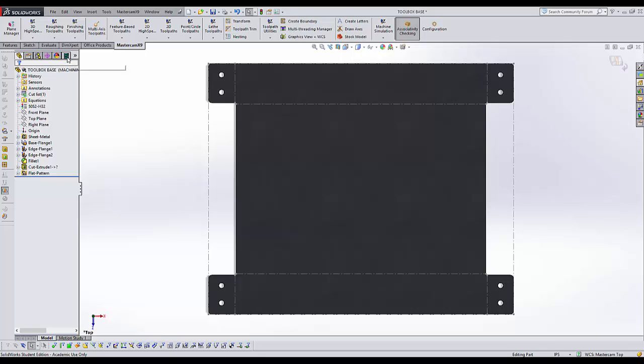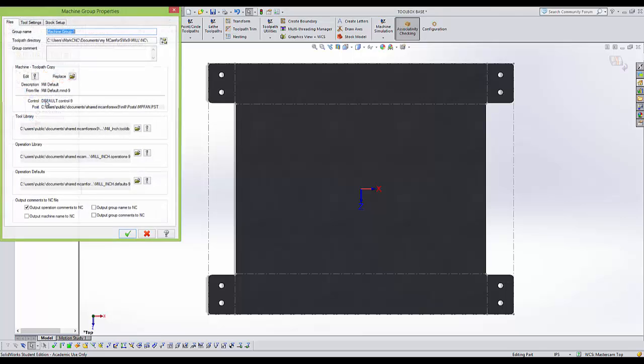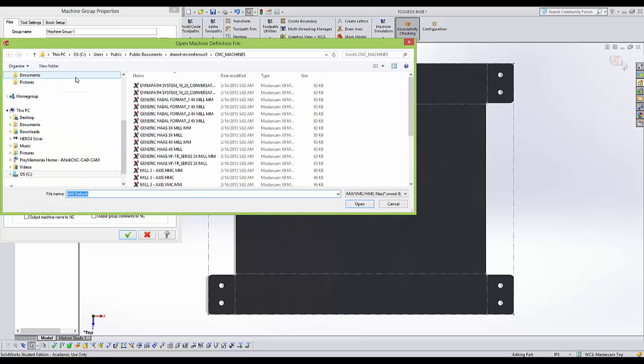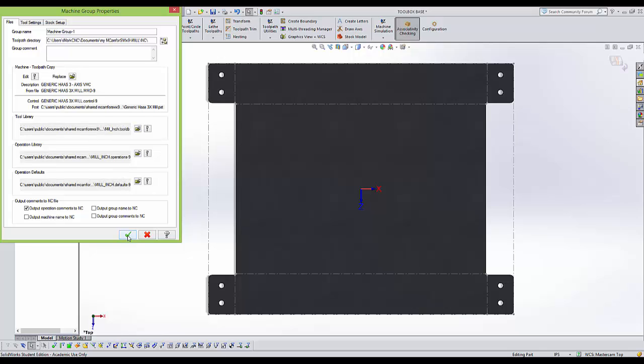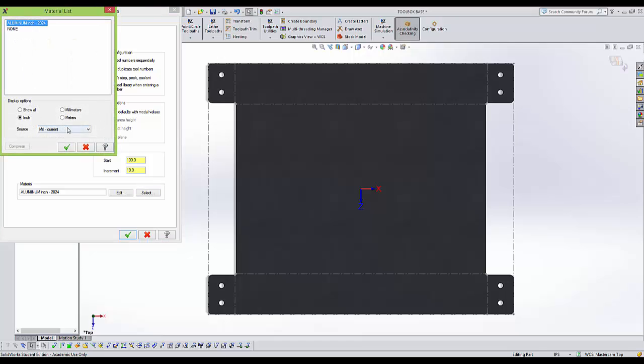So we're going to actually activate the tab of MasterCam Toolpath Manager. We're going to expand the properties, and we're going to start at File, and we're going to replace the default post with, say, a Haas 3-axis post. So I'll choose the Haas inch post. And the next thing we'll do is tool settings. We'll give it a program number 1, 2, 3, 4. We're going to assign the tools sequentially, and we can call it number 1, but this gives it number 1 whether it's in our turret or not, so it sets us up. We're going to select the type of materials, the mill library, and we're going to choose 50/50 series.